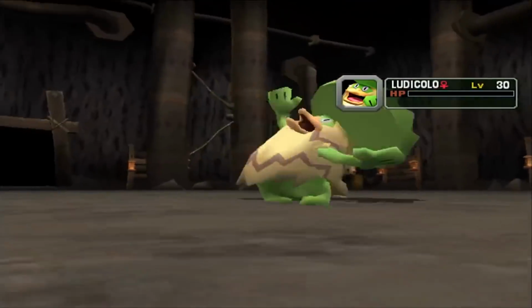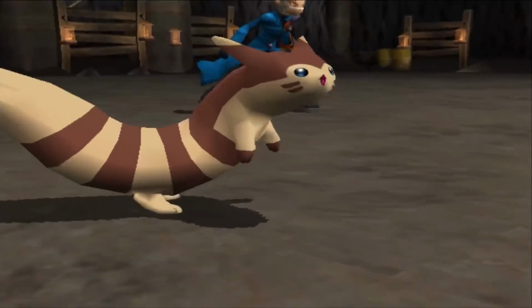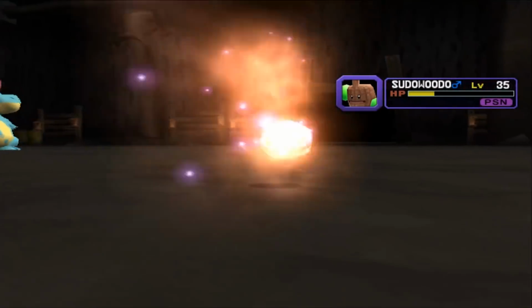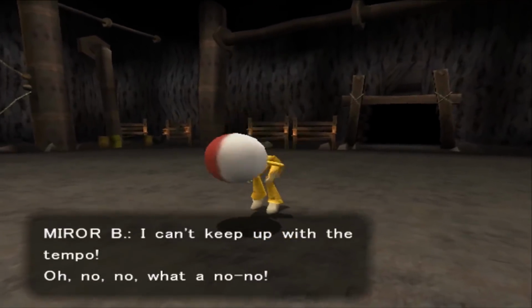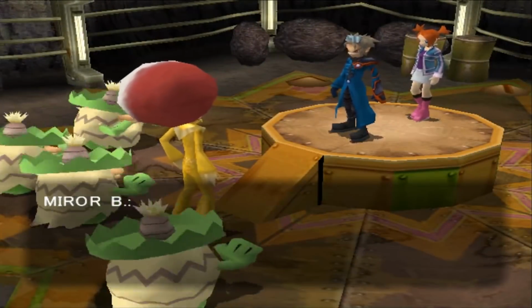Now, the last Pokemon he's going to send out is his Shadow Pokemon, Sudowoodo. But before we try and capture it, I decide to take out the Ludicolo. I then damage the Sudowoodo a little bit with Shadow Rushes from Qwilfish, and eventually I do capture him. That defeats Mirror B, and after the battle, he then tells us that he wants to kick my ass with his elegant dance steps. Man, if one man can kick my ass, it's definitely Mirror B.